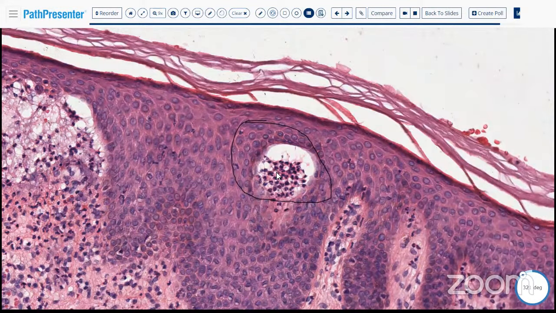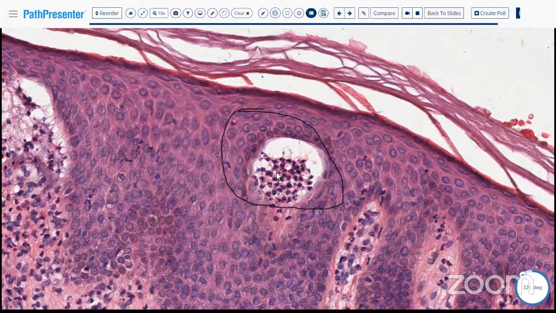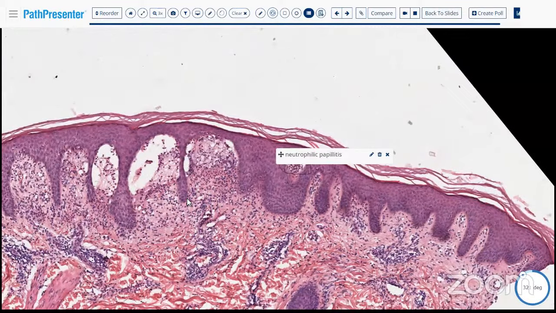And looking towards the edge, especially of these lesions, you'll find a helpful clue, and that is that neutrophilic papillitis. So stuffed at the tips of the dermal papillae, we have these little collections of neutrophils. And that's a really helpful clue for dermatitis herpetiformis. So we mentioned the big three subepidermal split, dermatitis herpetiformis, linear IgA, and bullous lupus, but the neutrophilic papillitis is really a specific phenomenon. So when you see that, you're confident you're looking at dermatitis herpetiformis, or want to do immunofluorescence to be sure to differentiate, to make a definitive diagnosis and correlate with the clinical findings.